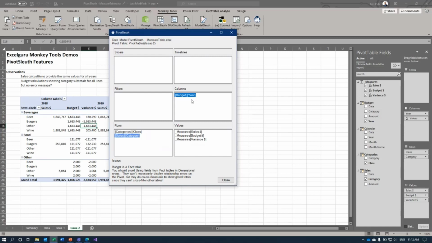We can't just give you knowledge, but I'm trying to do as much as I can here. So there is some terminology around this that will need to make sense to you. But the big issue here is that we don't actually want this here, because we can't cross-filter other tables. So what we're going to try and do here is go and say, well, is there another field that we could use?